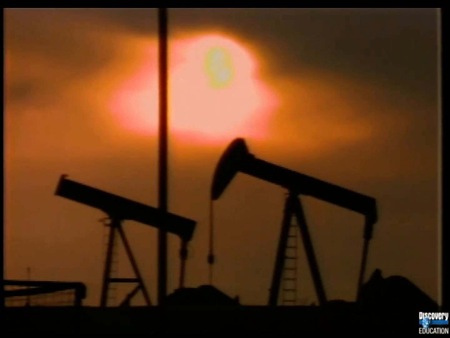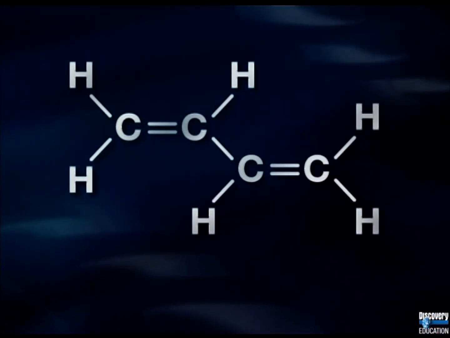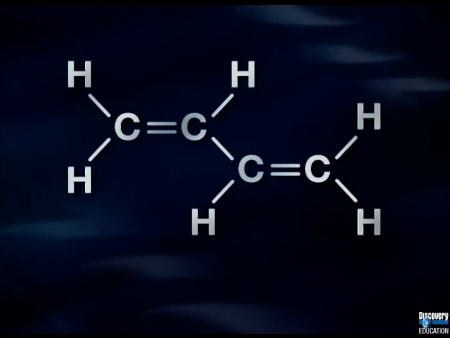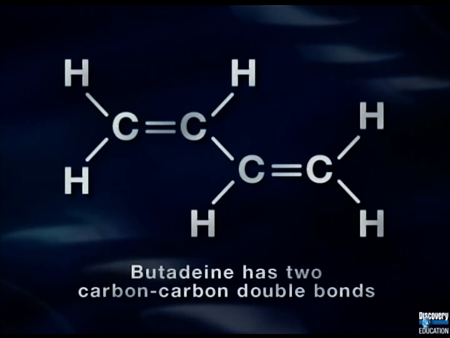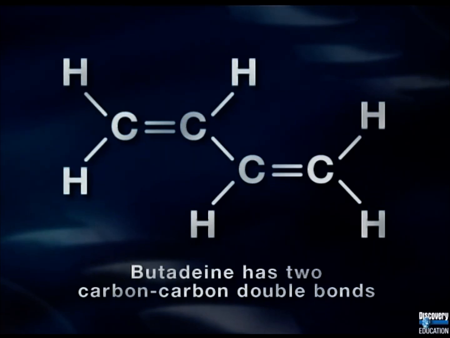Monomers of synthetic rubber include chemicals such as butadiene, which is a hydrocarbon taken from petroleum. Butadiene is used to make a wide range of polymers. Butadiene molecules are highly reactive, which means they can combine with each other or with other molecules to form elastic rubber-like materials.